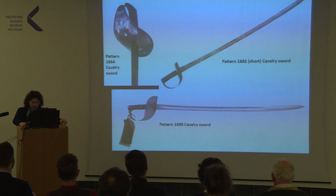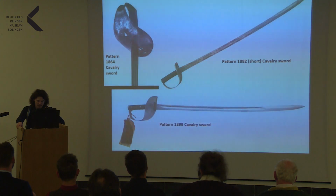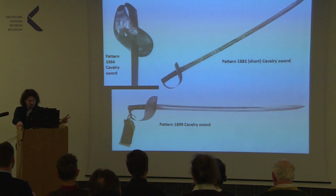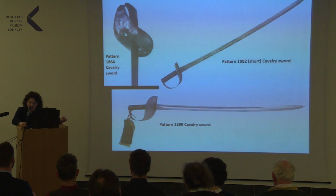But when properly applied, most of the criticised patterns of swords could perform well, as proven by the 1890 test cutting experiment, one of which involved a skilled cavalryman riding with a regulation cavalry sword at a slung-up horse carcass. In one of these tests, he succeeded in fracturing the horse's tibia with a single cut without damaging the sword at all.